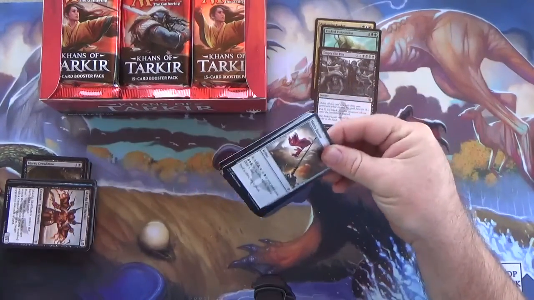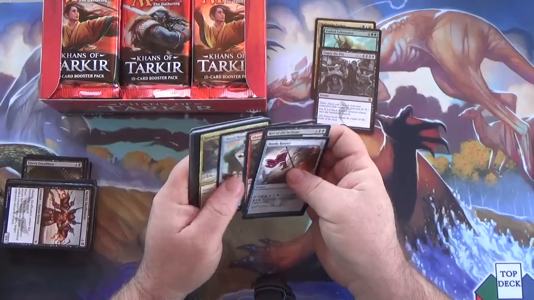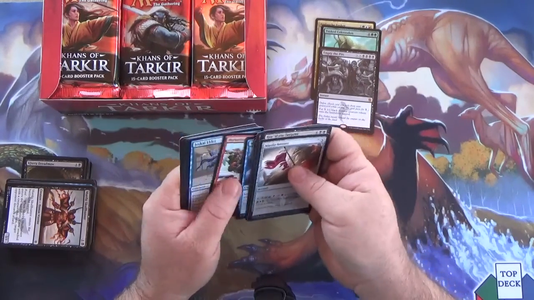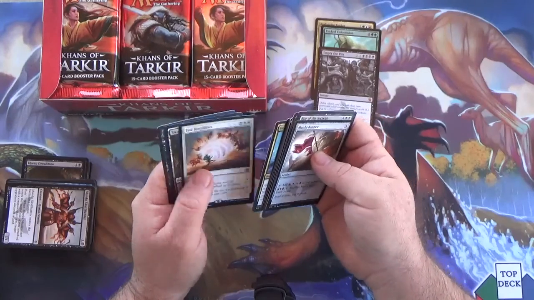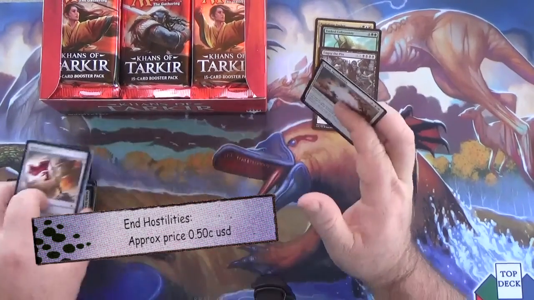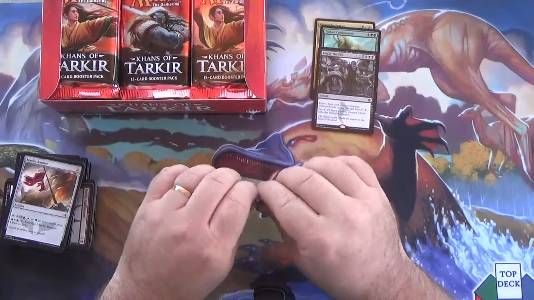Although that's one mythic, so maybe it might be a little while before we come to our next mythic. But as we know with Khans, mythics are not where. Oh, End Hostilities. That's a solid card. Unfortunately for End Hostilities, it is the fourth one.